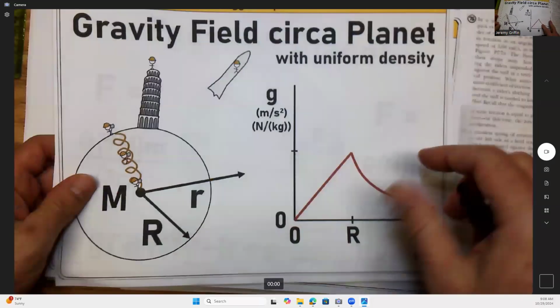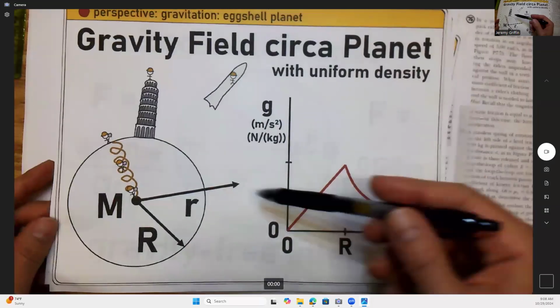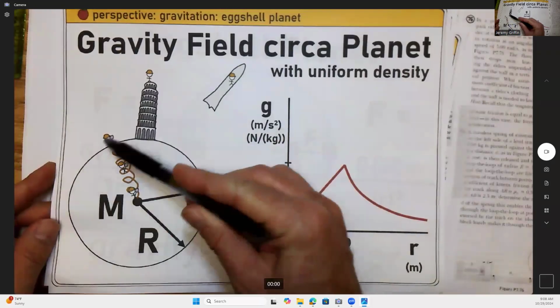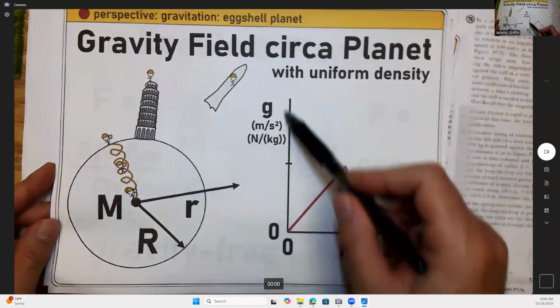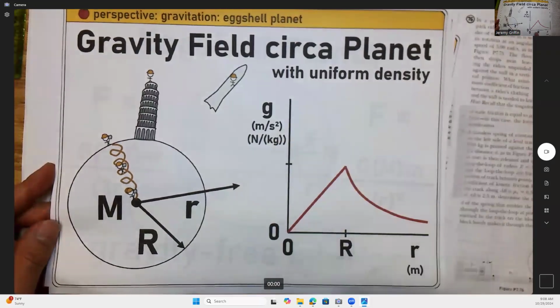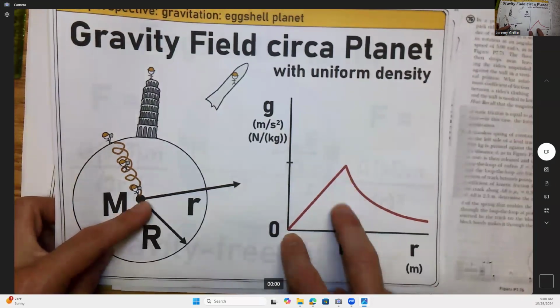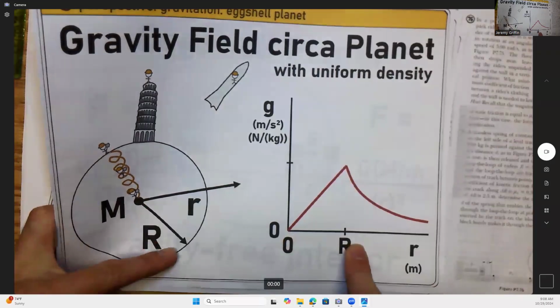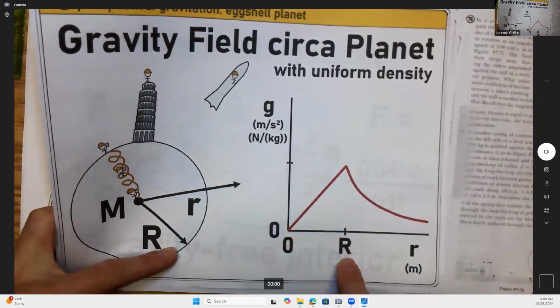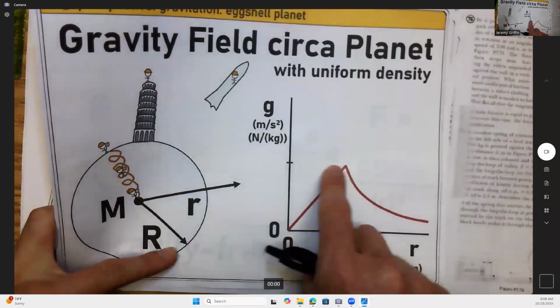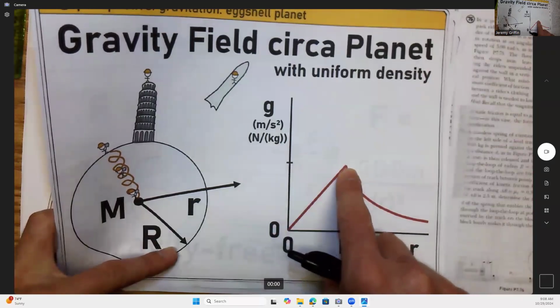All right. So, gravity field around a planet. If you're on the surface of the planet, you feel some gravity field. Here, I have gravity field as a function of distance from the center. You guys see that? So the zero could be at the core. So all of us have spent our entire lives at the surface of a planet, Earth. So I'll call that fixed R, capital R. We all experience this surface level g, 9.8 meters per second squared.